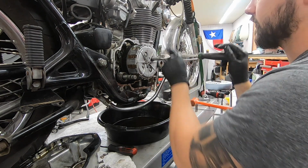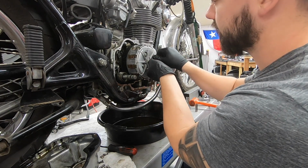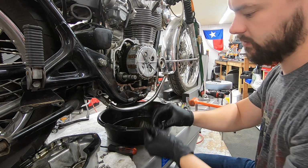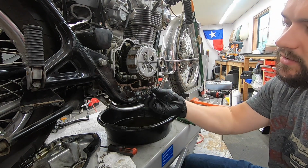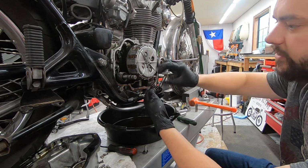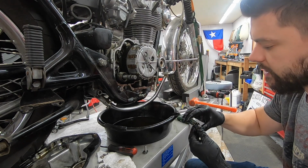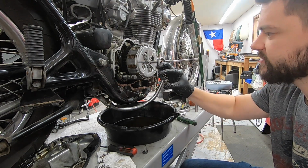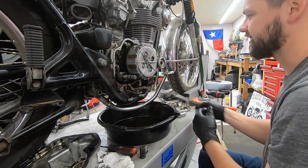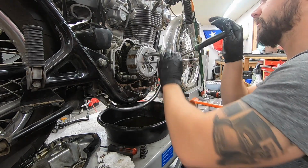So if you've never seen a motorcycle clutch, you can pull these out. There's a little retaining washer, and then the spring itself. So there's 4 of these individual springs, and these springs do have a specification for how long they're supposed to be. Eventually, after years and years of riding and compressing, they can be a little bit too short. So we will look up, I don't know offhand what the spec is, and measure these just to make sure they're still within tolerance. If not, they're very inexpensive to get and replace. So go all the way around, pull them all out.